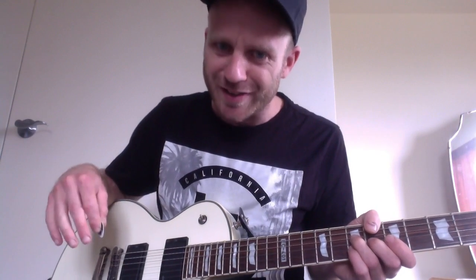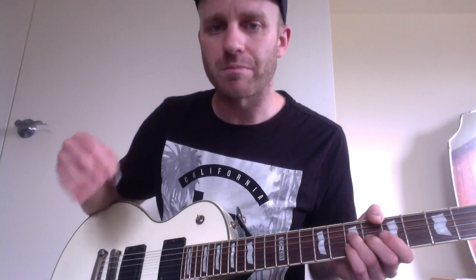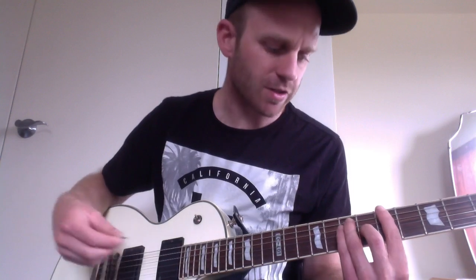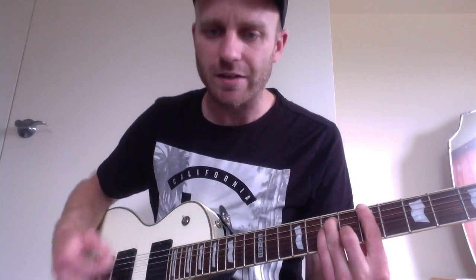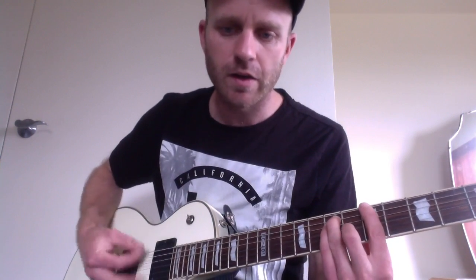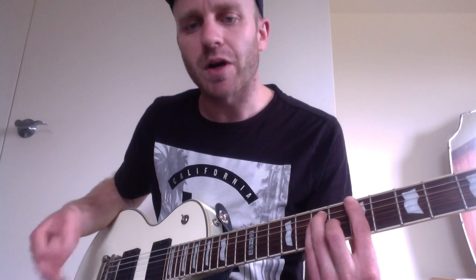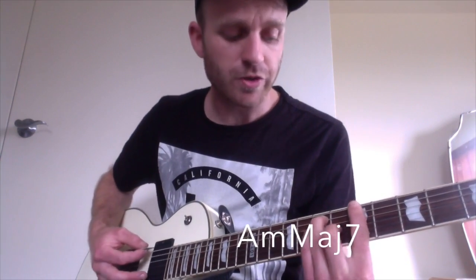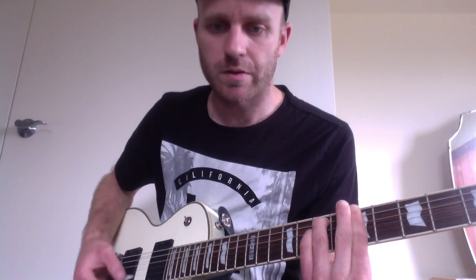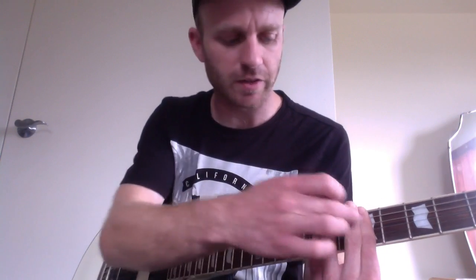So the other one you can get is a minor major 7. That's a minor chord but with a major 7. So if we come back to our A again, I'm just using these as generic shapes, you move them around the neck for your different chords. Say we had A minor major 7, so I want an A minor chord, flatten my 3rd, we're not taking it away, we're just flattening it back to the bar.